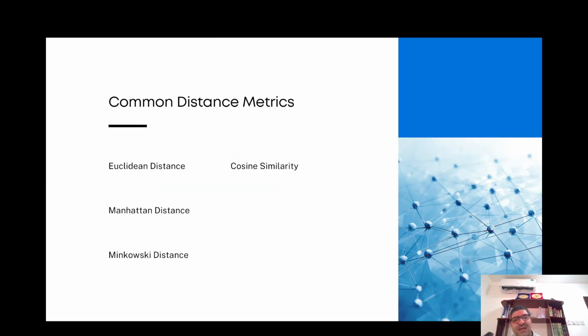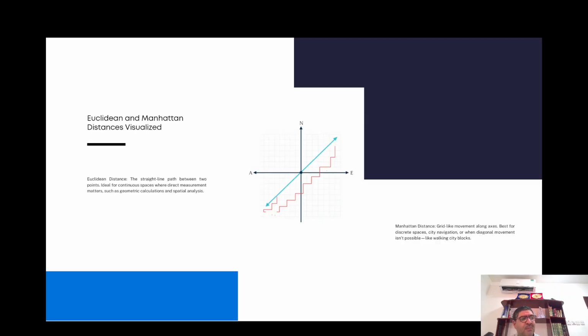So today, in this second part of this episode, I would like to discuss first of all common distance metrics. We had talked about this a little bit earlier. The common distance metrics used in machine learning are Euclidean distance, Manhattan distance, Minkowski distance, and cosine similarity. We are going to dissect them and understand them one by one in a complete manner.